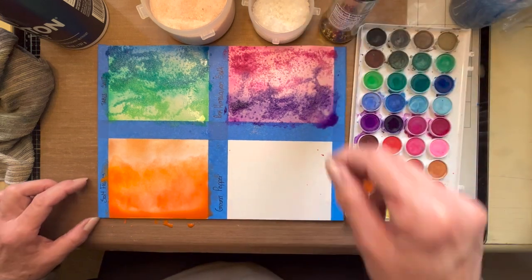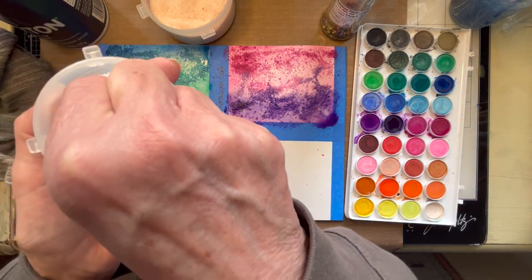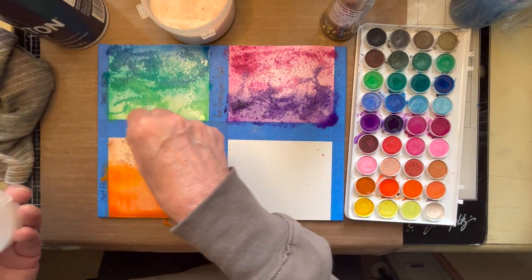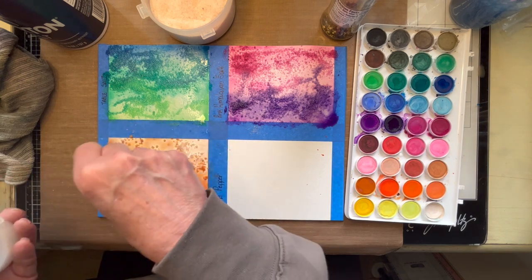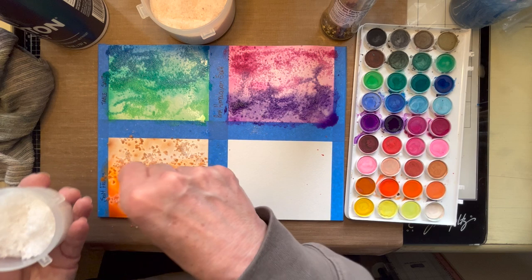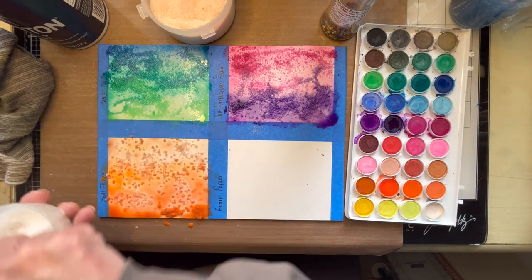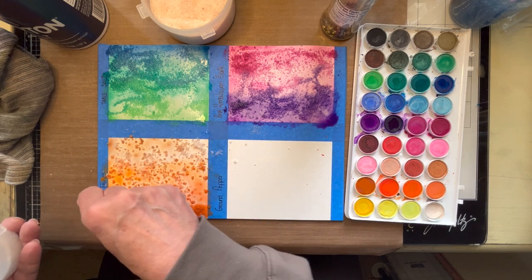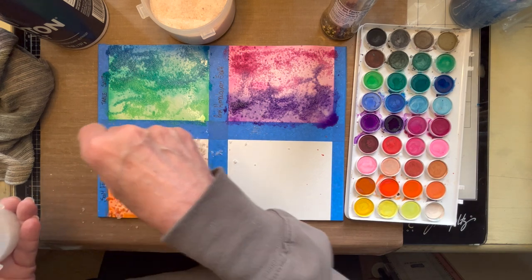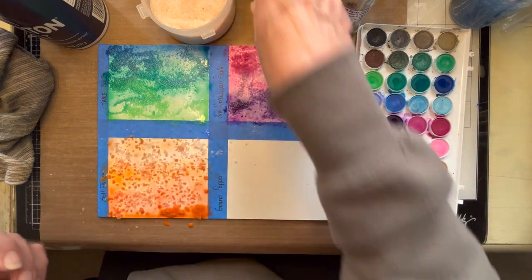All right, in this section, we're going to use those salt flakes. Here's what they look like. You know, I've even seen where people have used rock salt. We're going to get a really good outcome with this because this is nice, chunky pieces of salt. Yeah, so think about rock salt. I mean, that would be a good one. I don't happen to have any. I don't use rock salt, but that would be a fun one to try.